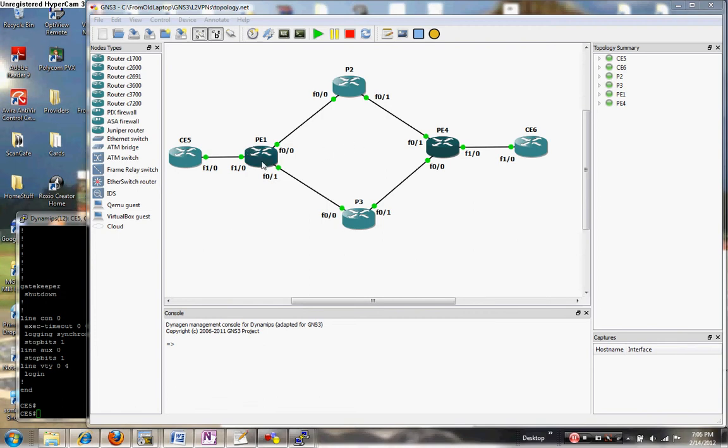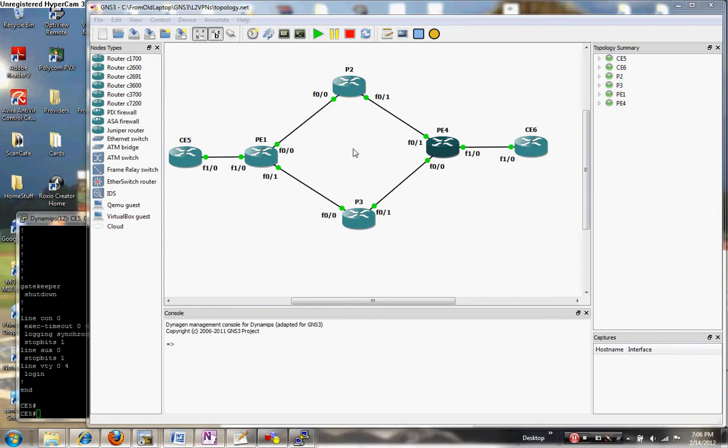Between routers PE1 and PE4, we are running BGP, Border Gateway Protocol, to transfer information about customer edge networks. This particular case isn't being used only because I'm demonstrating a layer 2 VPN today. That comes more into play when we do our layer 3 VPNs, which is something that we also offer.